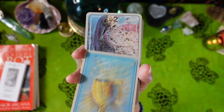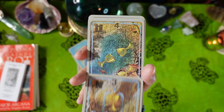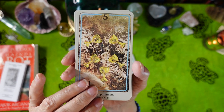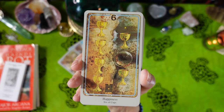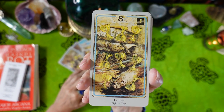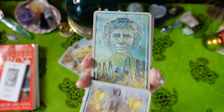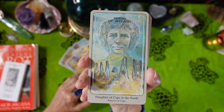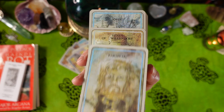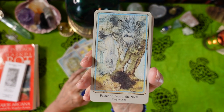The Suit of Cups: Ace of Cups in the North. Two of Cups — Love. Three of Cups — Overflowing. Four of Cups — Mixed Happiness. Five of Cups — Disappointment. Six of Cups — Happiness. Seven of Cups — Illusions of Success. Eight of Cups — Failure. Nine of Cups — Fortune. Ten of Cups — Success. Court cards: Daughter of Cups — Brigid of Ireland. Son of Cups — Parsifal. Mother of Cups — Venus of Willendorf. Father of Cups — Odin.